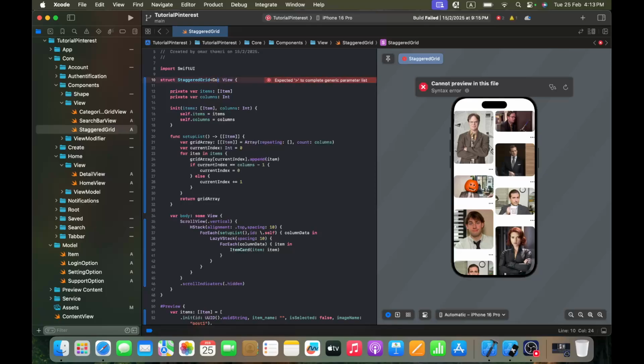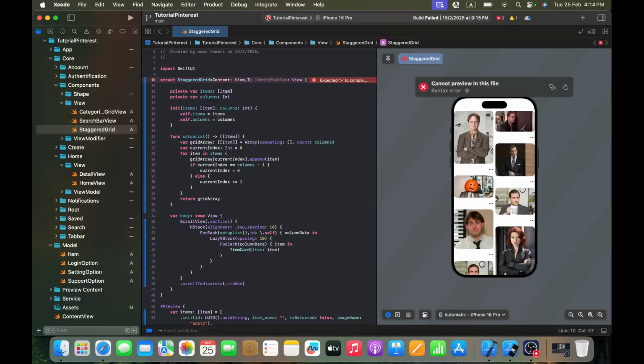So as you can see, we want our staggered grid to be a SwiftUI view, so we will keep the view, and we want to pass two generic types. The first one will be content, and it's a view, so a UI element in other words. And the second one will be also a generic. It's a data type that I want to be identifiable and hashable. So in other words, I want my grid to be able to display any kind of data as long as each item has a unique ID and can be compared.